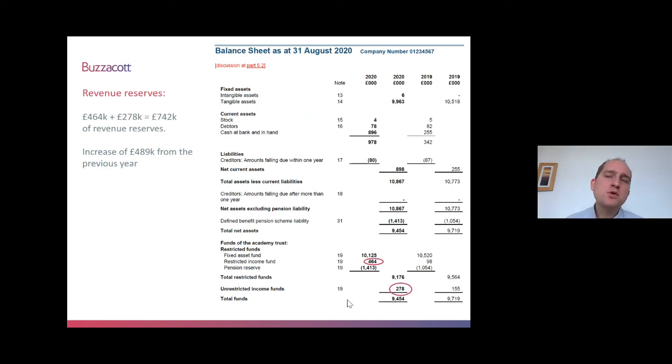It's really important that that makes sense in terms of the underlying finances and management accounts. These numbers should be meaningful in terms of the underlying management accounts of the Academy Trust and the sort of surpluses that you've been reporting in the year. So if you were preparing this set of accounts for Coketown Academy Trust and came out with these results, those numbers should relate to the kind of surpluses that you were reporting all through the year, and the fact that you're expecting to end the year in a much stronger financial position and with a lot more funds. So over to my next slide.